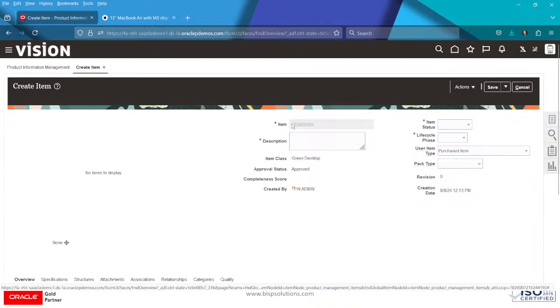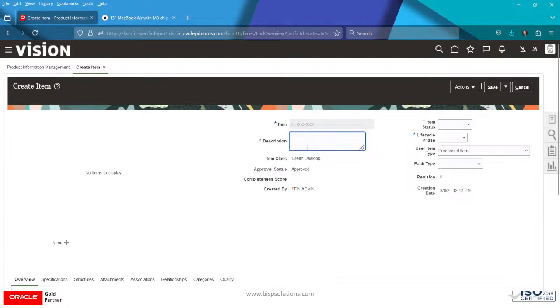That will start with CD, right? So that is a computer desktop. Say that is IBM desktop.